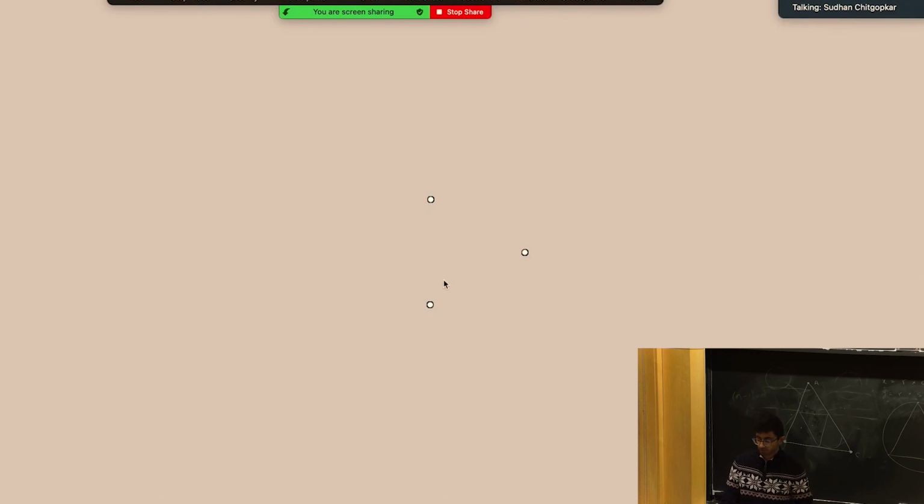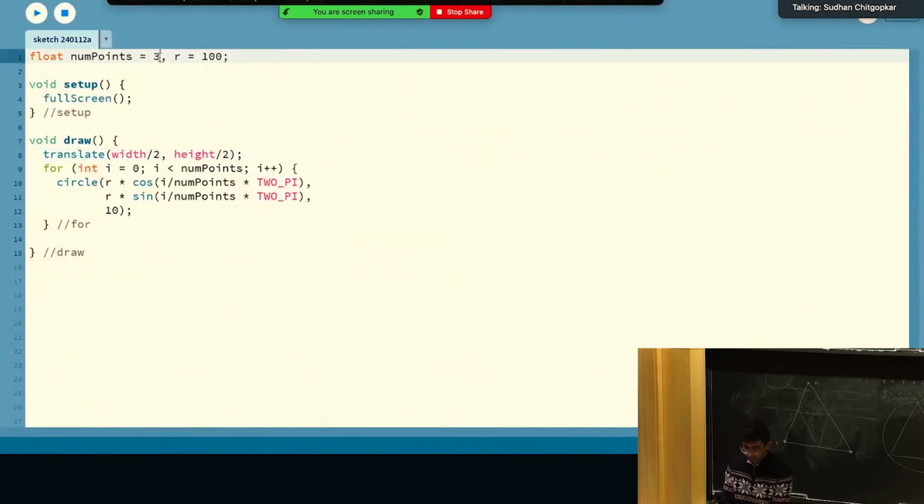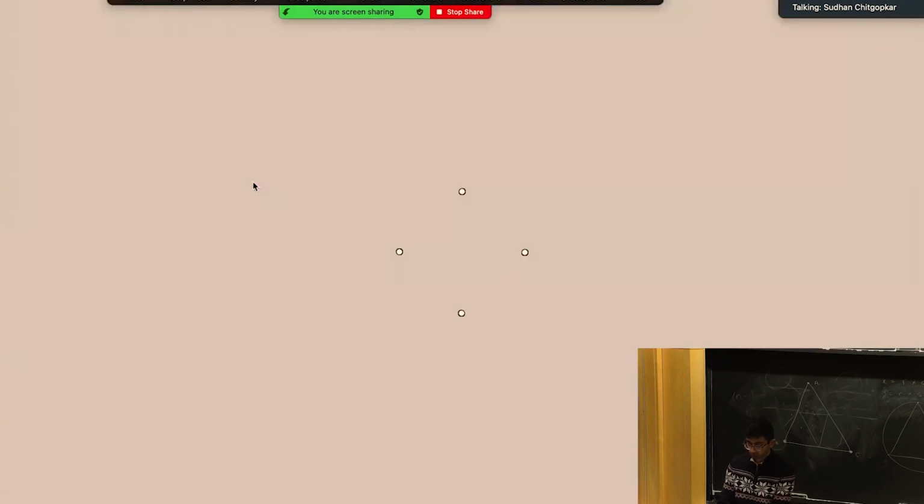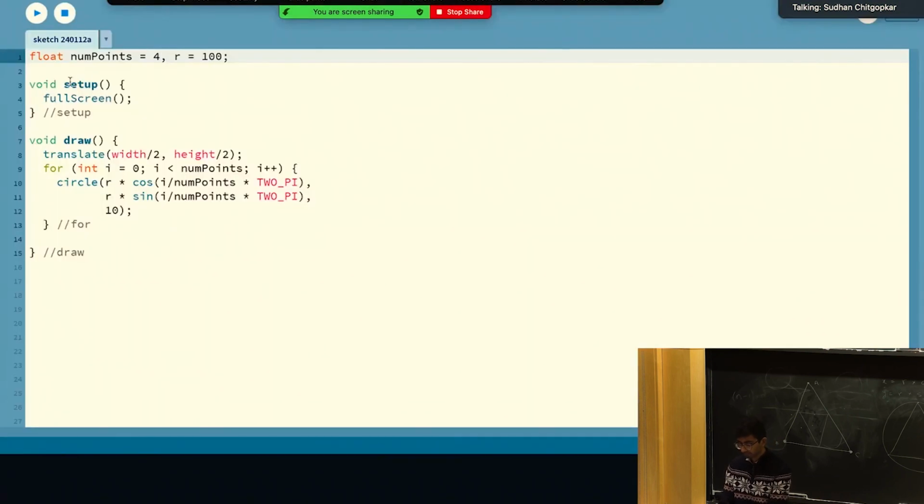Like I mentioned, the exact angle that the triangle is at may not be what we're used to, but this does indeed create a triangle. So like I said, this should be generalizable. And in order to sort of prove that to you guys, let me go ahead and change this from just 3 to be maybe 4 or 5 or something like that. So 4 should give us a square, and indeed it does. 5 should give us a pentagon, so on and so forth.